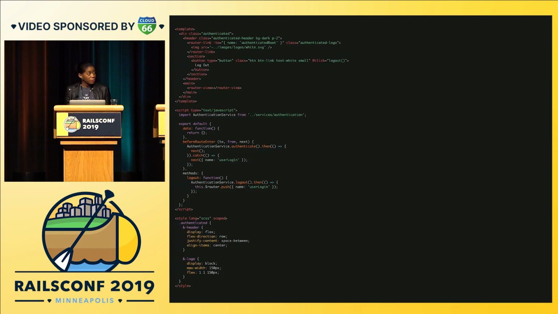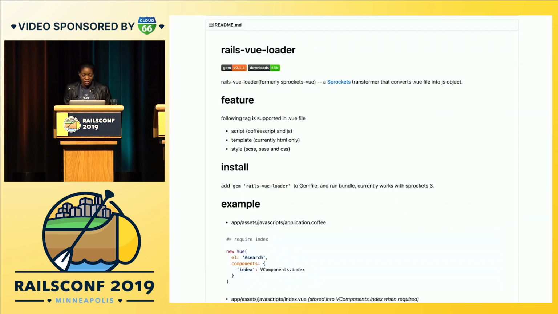Again, I'm going to go back to this Vue file. So here in this Vue file, we have everything. We have our template, we have our JavaScript, we have our CSS, and Webpack just handles this by itself, right? It just takes care of that. Sprockets, on the other hand, can't handle this because it's just a .vue file, but you can extend it with a transformer. If you can find a .vue transformer, you can transform this file from a .vue file to a JavaScript file or a .vue file to a CSS file. And of course, like every Ruby programmer knows, there's probably a gem for that. And of course, there is a Rails Vue loader gem, and we could use this gem to do that compilation for us.